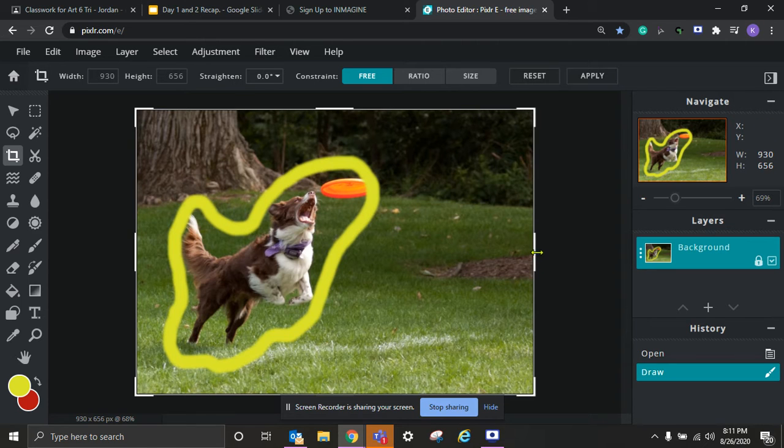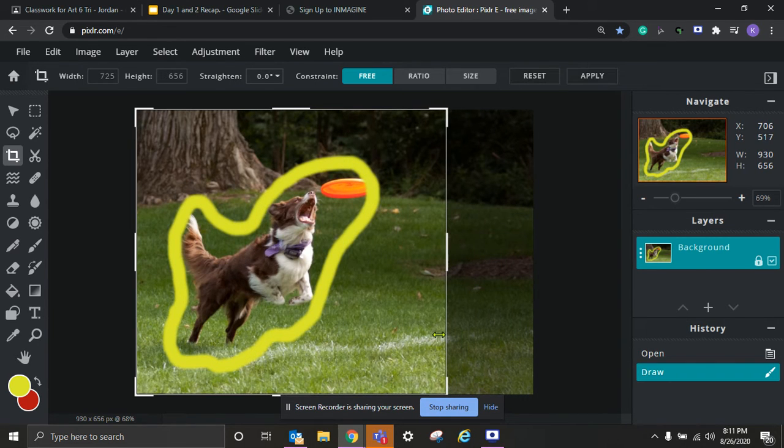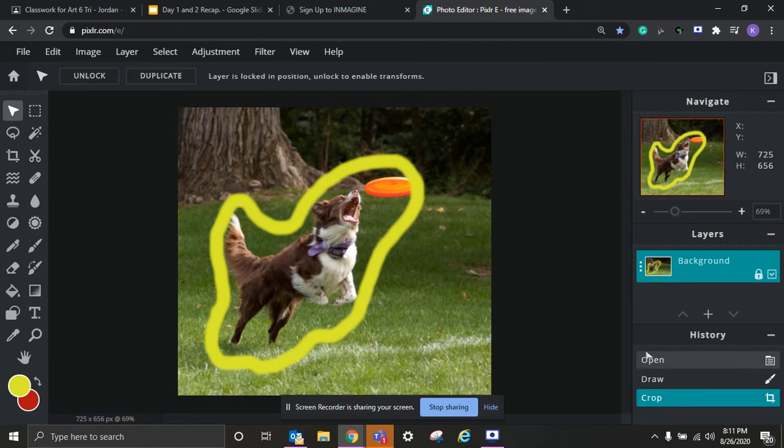So I'm going to bring my mouse to this little white bar, and I'm going to drag it just a little bit over so it looks like we're working in a square. When you do that, to confirm that you want to cut this part of the photo out, you either need to hit the Enter key, or as I like to use, the Apply button right here. When you do that, either hitting the Enter button or hitting Apply, it now takes that part of the photo out. Go ahead and pause the video and crop the photo like I did.